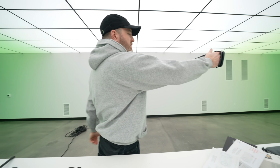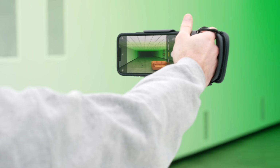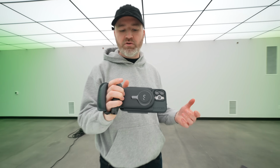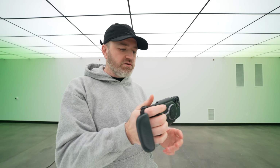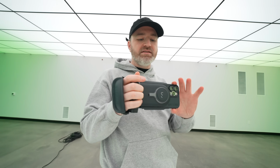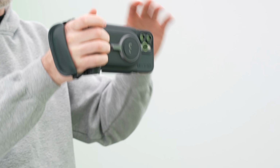I mean, honestly, that is such a satisfying experience, just clicking a shutter button instead of tapping a screen. Even if you don't get any of the lens adapters, or even if you don't go crazy with accessories, that makes it feel so much more professional and like a thing that you could have for extended periods of time. You add the second hand and you have tremendous stability, obviously.